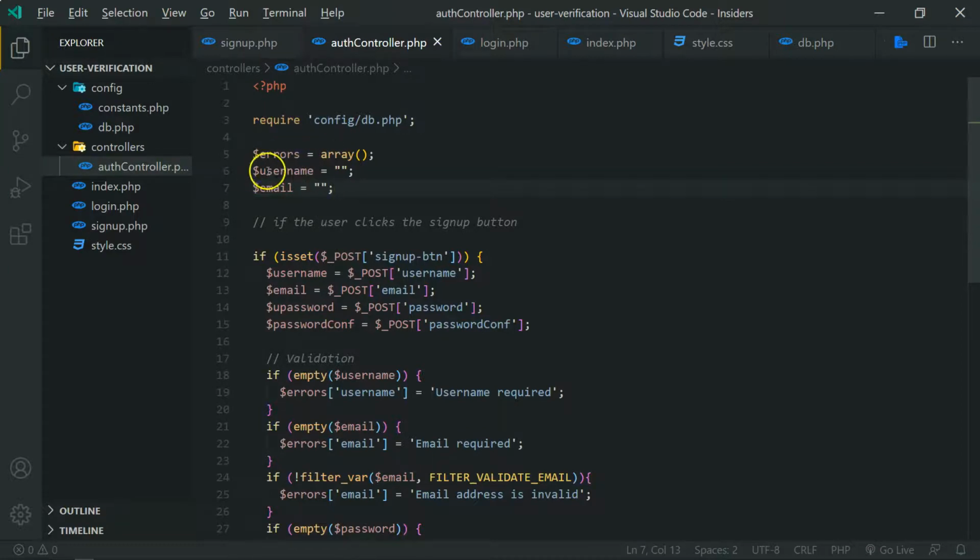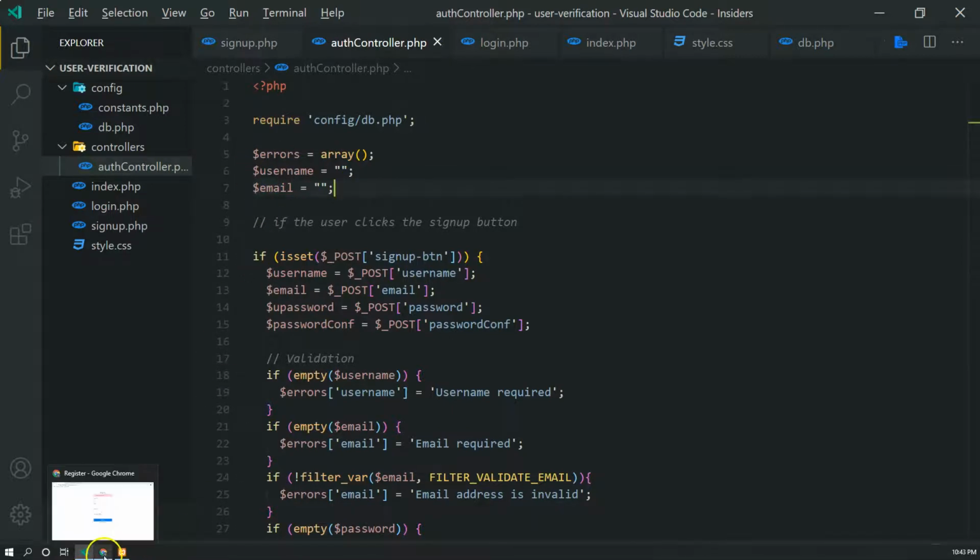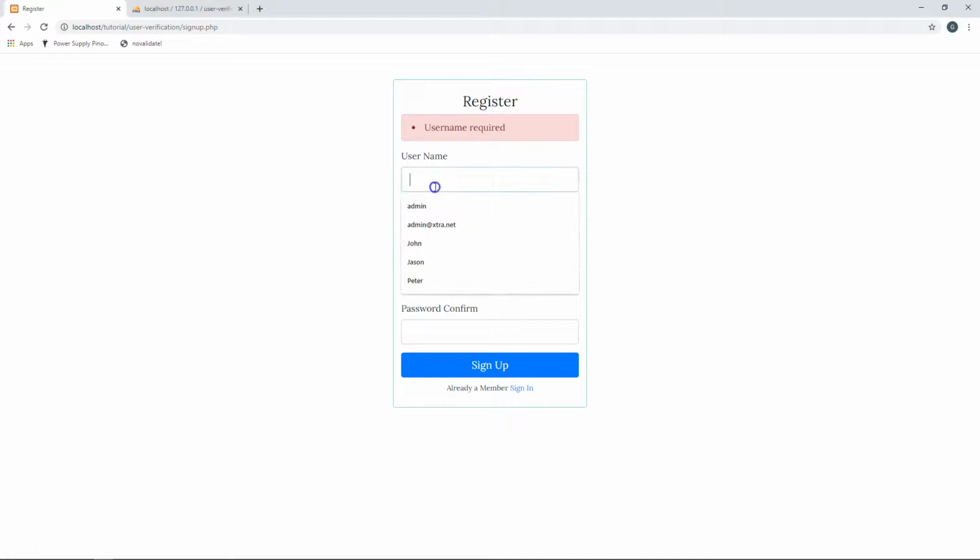Well, this is what this is all about. In the form here, we type something in and we hit the sign up button. We want that to stay there, and the email too. The password can disappear, but those two save us some typing.